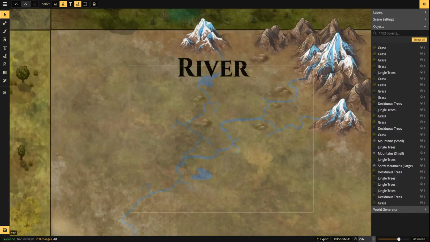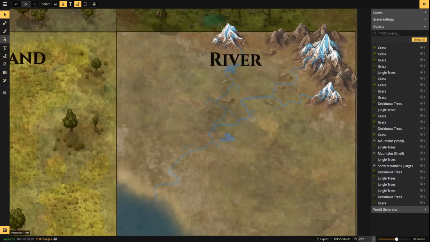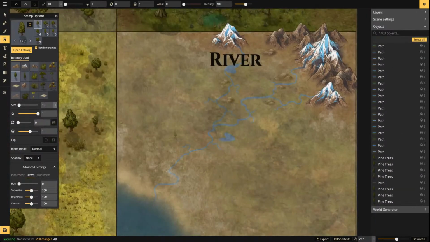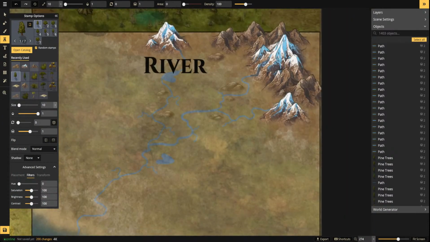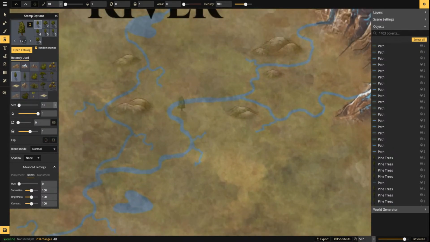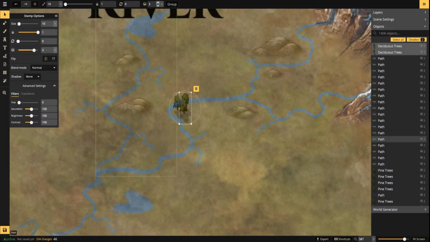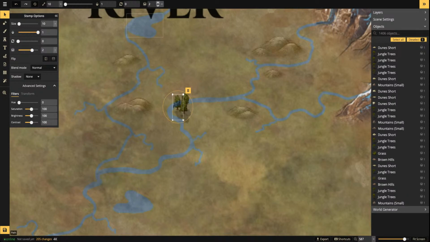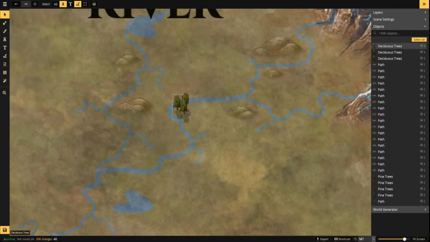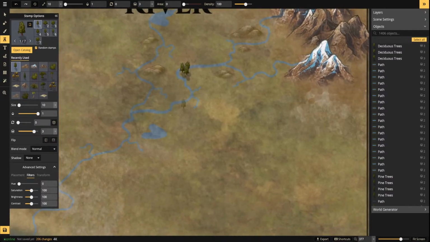Okay. All right, so we've added that. Now let's add some trees. That's going to be some trees in here, smallest size. These are rather large trees, but that is okay. You can drop them down in size, but for me, I'm not going to worry about that. And you're going to want to make sure that the trees are obviously a layer above the river path, so that way it doesn't accidentally have the path, there we go, in front of it. So you want the trees to be in a layer above.